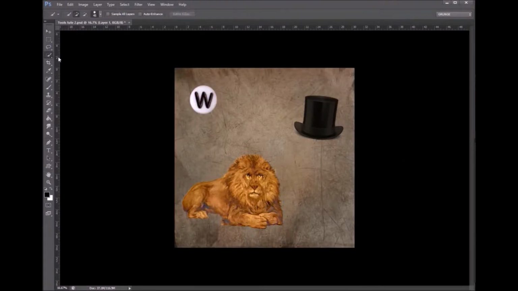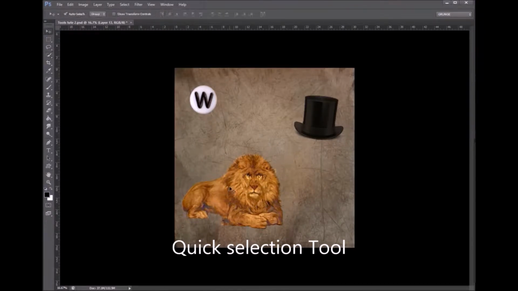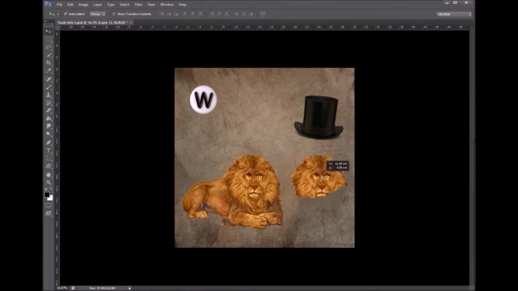The W tool is your quick selection tool, so that allows you to cut out a portion of your picture and either remove it or just move it to another place.